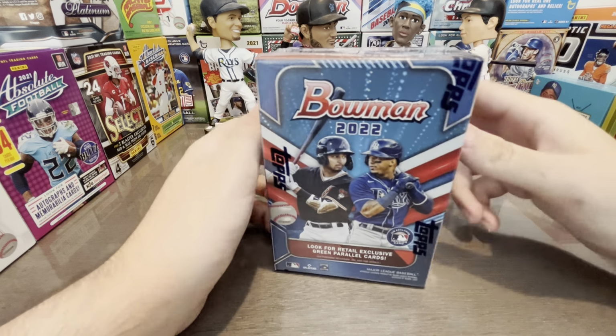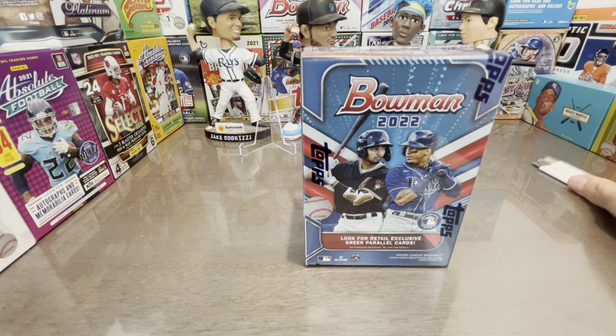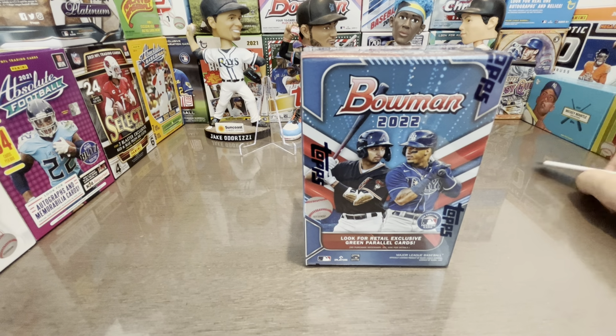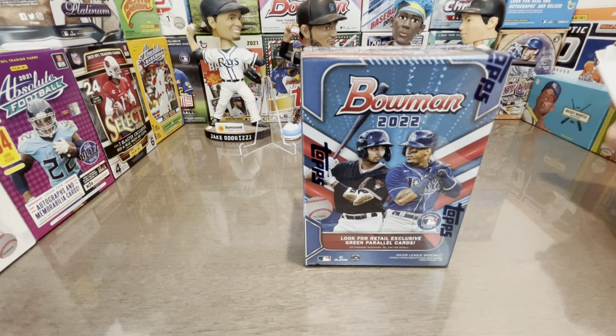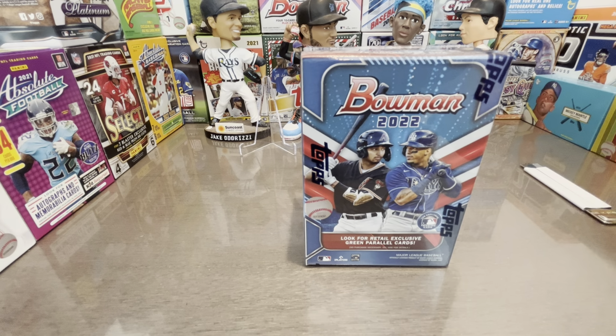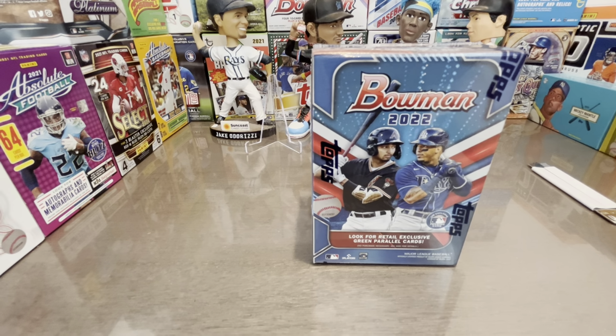I was tipped off by yours truly that my local Walgreens had some of these boxes. They also had the fat packs, but the fat packs were already searched because of that security tag theory, where the loaded hits would be inside. It actually worked for me one time. I got a color and an autograph in it, which is pretty cool.